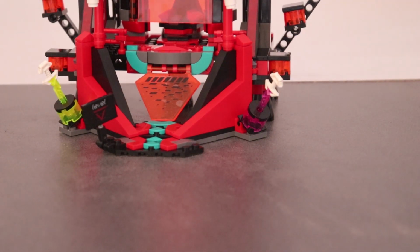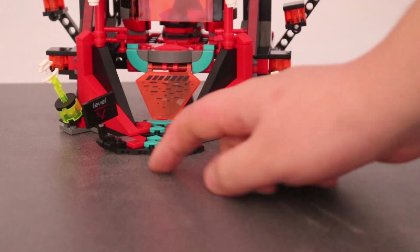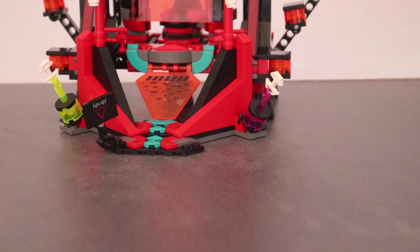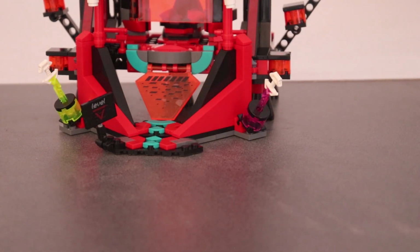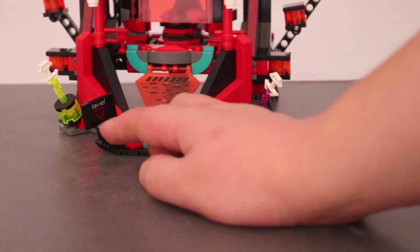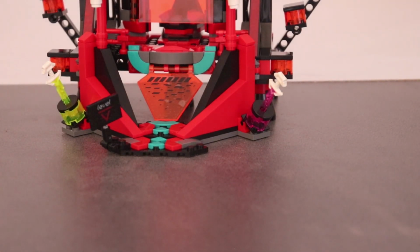We are using cutout tile pieces, one by one, with a color of, let's just say, bright bluish green on the three one by one cutout tile pieces. It's a 2x2 tile piece as well. So they did an absolutely great job with that. And the sticker of Weevil Pride Emperor is actually a great sticker overall.